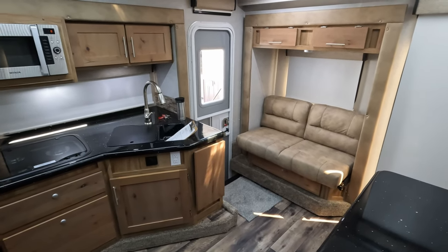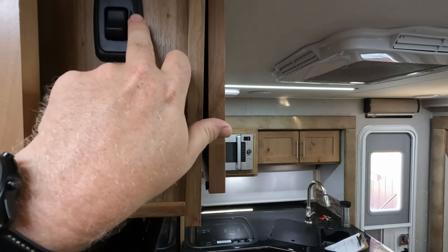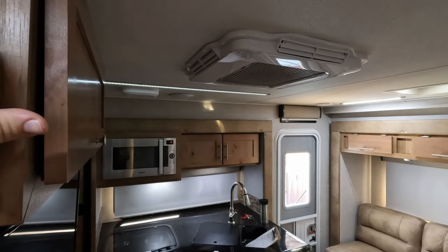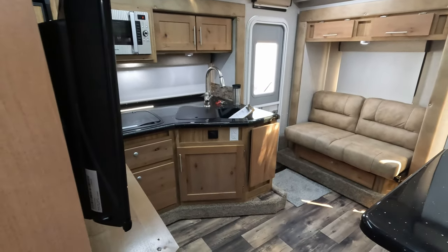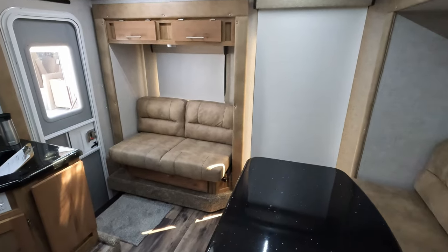I mean, pretty nice, tight, clean unit. You do have a dimmer switch right up here. I should point this out. You can slide it down, kind of go with whatever lighting mood you want. But yeah, for a truck camper, incredible amounts of room.